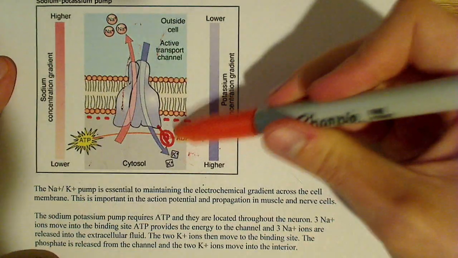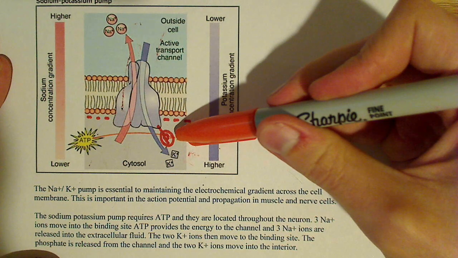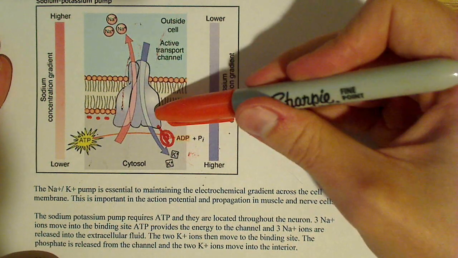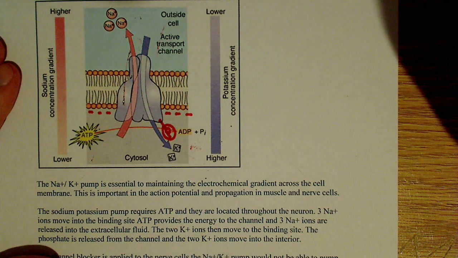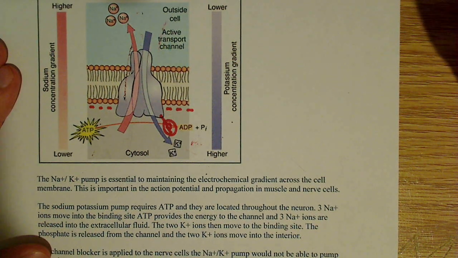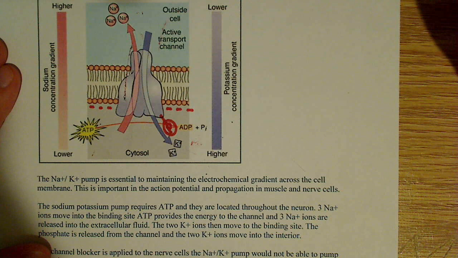So this is one of the most common forms of covalent modification is phosphorylation of a protein. So what we're doing is we're phosphorylating this protein, and that induces, literally induces a conformational change.